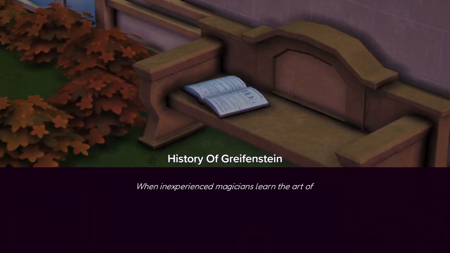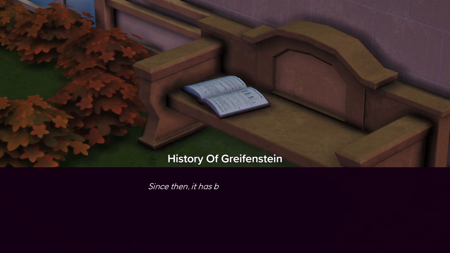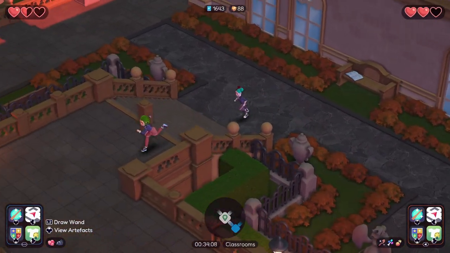When inexperienced magicians learn the art of casting spells, things can get out of hand. After the Great Imp Plague of 1874, it was decided to make the Academy a self-governing institution. Since then, it has been up to the school's administration to solve problematic incidents within the school and change from Irish to British.